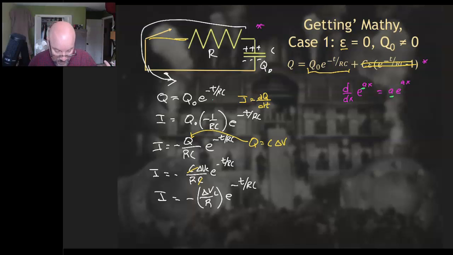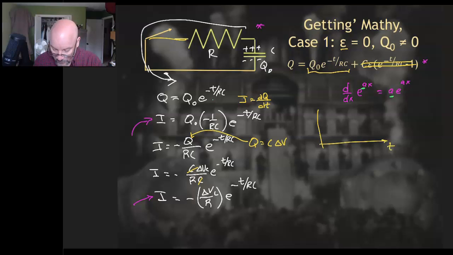So if we know the initial charge on the capacitor, Q0, then we can figure out what our current is at any time. Or if we know the voltage on the capacitor when we begin, we can do that trick right there. Either way is fine. So we've got lots of ways to go with that. Now let's tie this back to how we started.